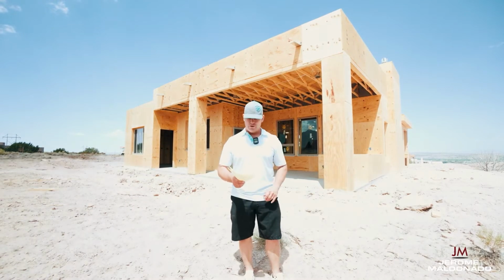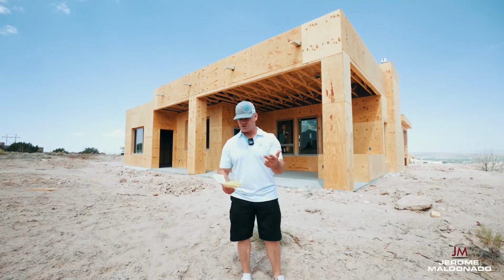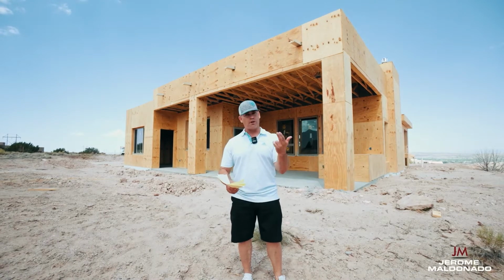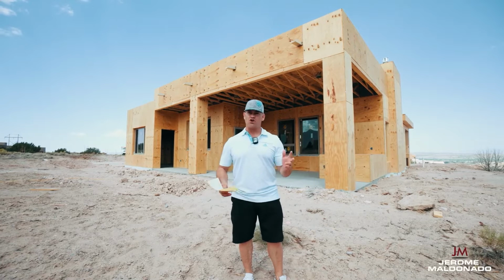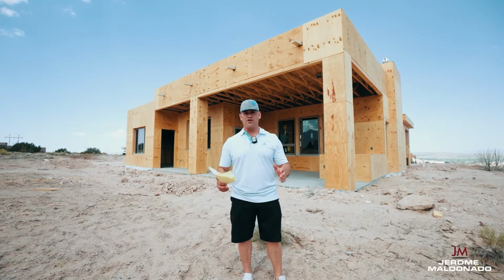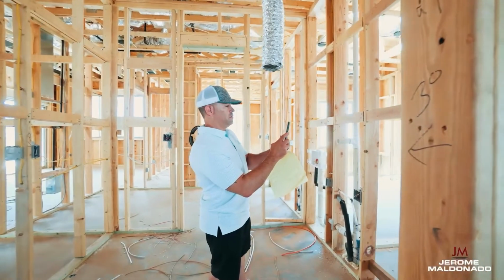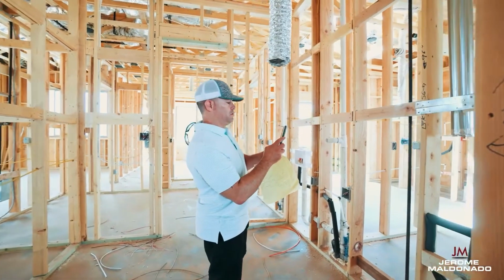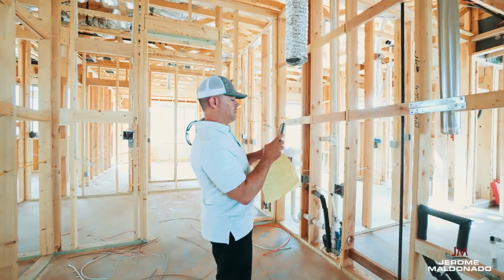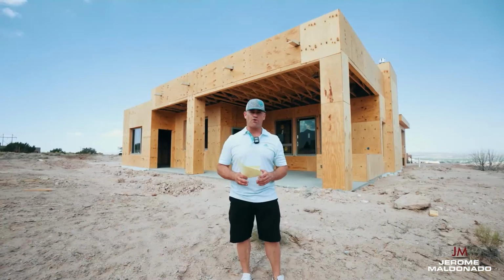Just a few moving parts. We got our fireplace in, roof penetrations were already done, electrical rough-ins are being facilitated, our plumbing top-outs are being facilitated, and it's also new for the HVAC guys. The heating and cooling guys need to come in and rough in the entire heating and cooling system, which means the entire ducting system. You need to know where your thermostats are going, where your unit is going to sit, and then the distribution of all of that. So that's super important right now.